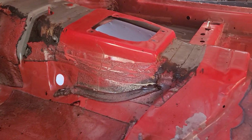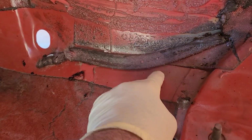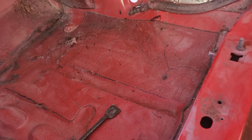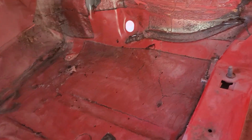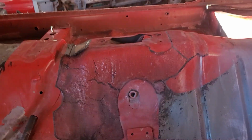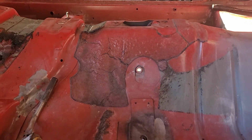So this is how I'll just say it, what a shitty job Ford did on this car putting the sound deadener in. I mean, it looks like ass. So what I'm going to do, I'm going to get my tools, I'm going to heat this up and show you guys how to do this real quick. All right, so here we go.